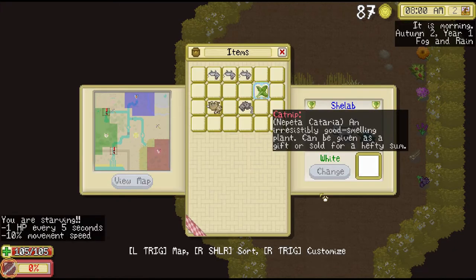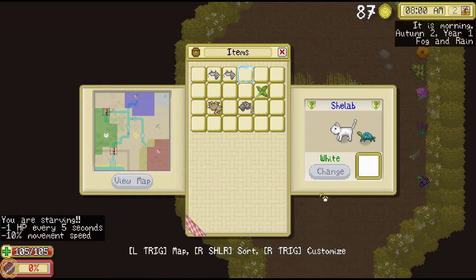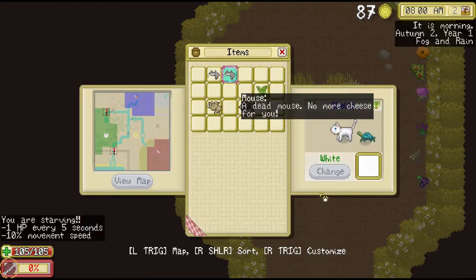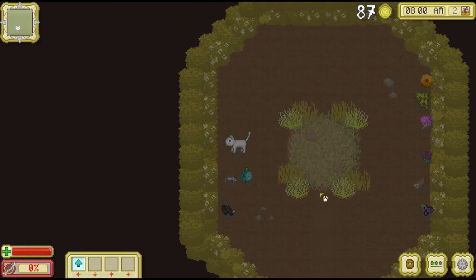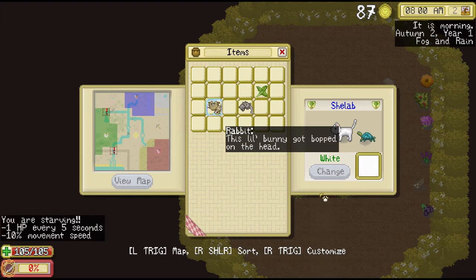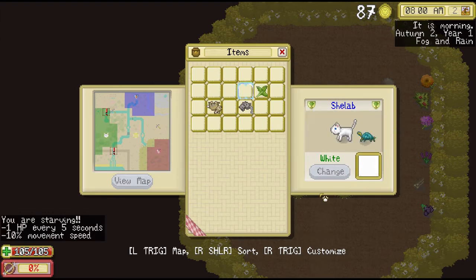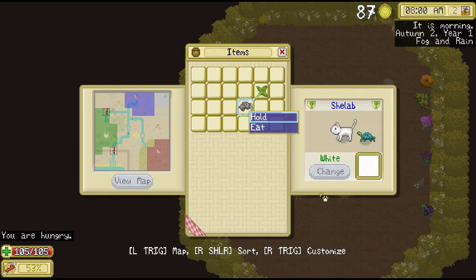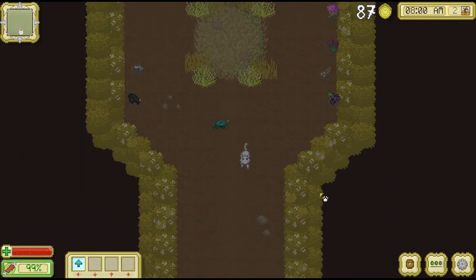And the next piece of awesome advice I have been given by my subscribers is that the mountain region is the best. Hold. The mountain region is the best. I'll keep those, and I'll keep the catnip. I'm starving. It took me that long to sort my stuff out. Okay, I'm going to go sell the catnip.